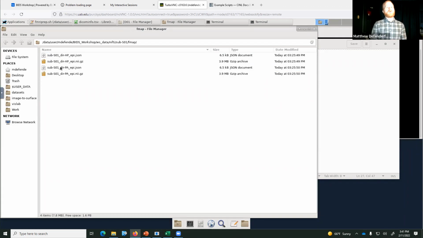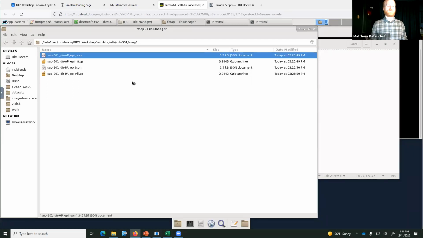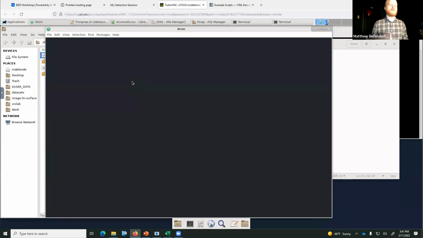So for fMRIPrep, you're wanting to apply a distortion correction generated from the spin echo field maps to the functional scans, to the DWI scans. However, there's not a way for it to really know that because it relies on a specific field in the JSON file that is not included automatically.